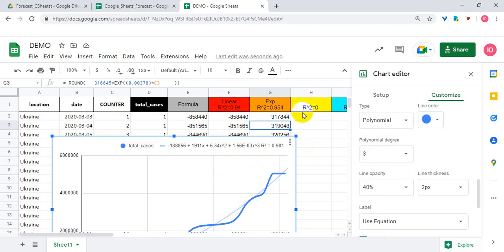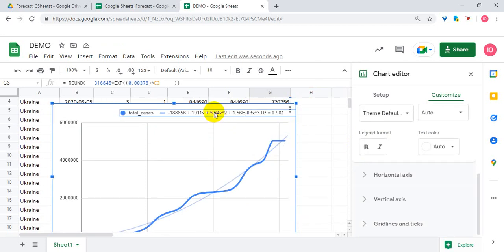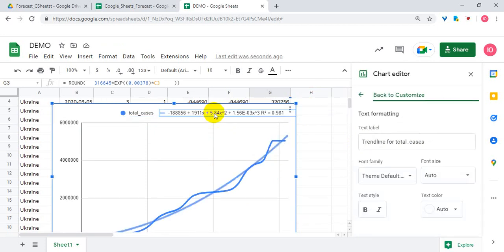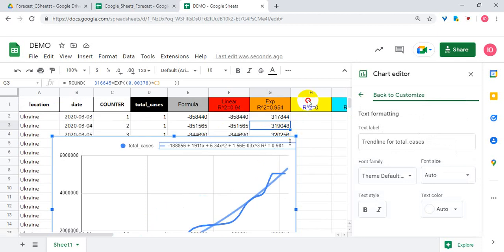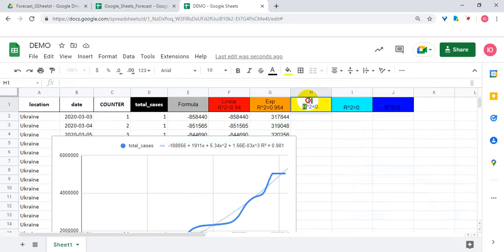polynomial. We can copy this equation, make a header polynomial, and provide R squared value 981. Okay, and calculate it manually.